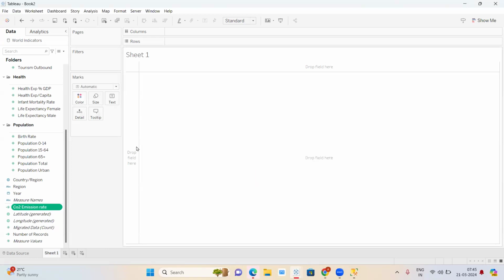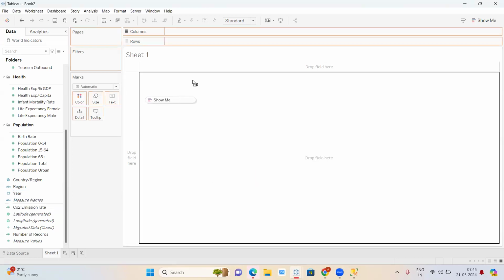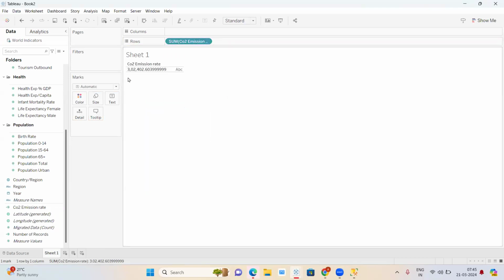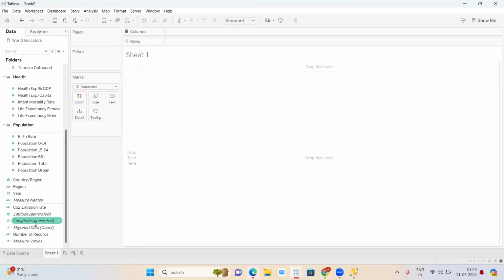Okay, and you can pull it in here also. Let's do this. This is the rate. This is the value. So don't be overwhelmed by this, but you understand what is a derived field and what is a field in the table.